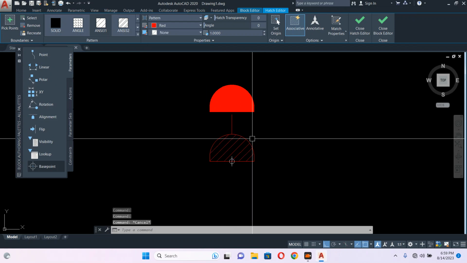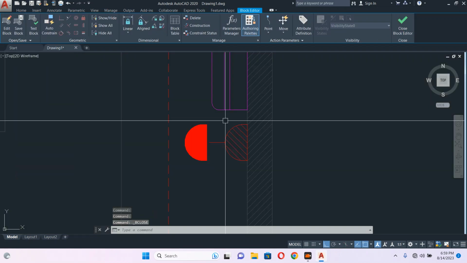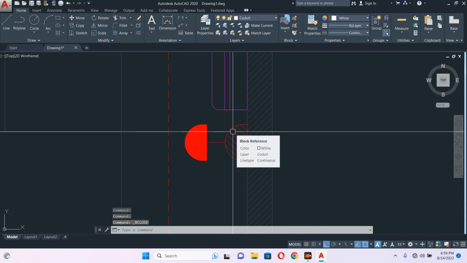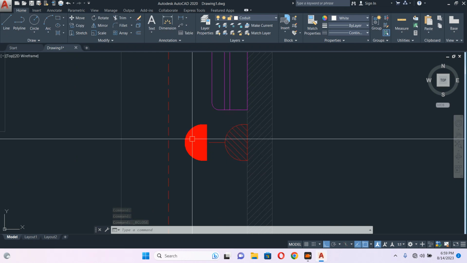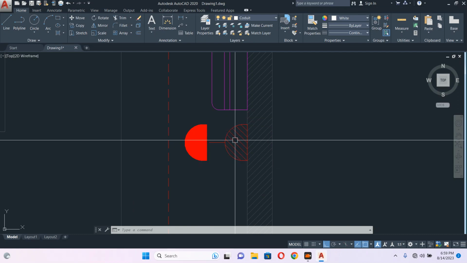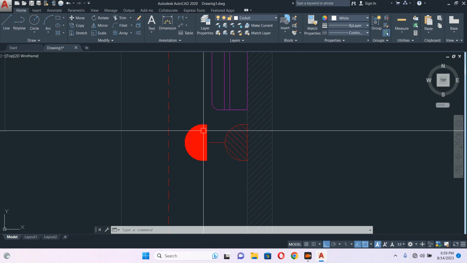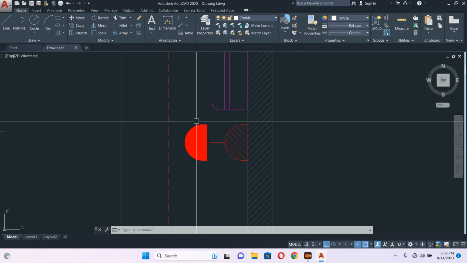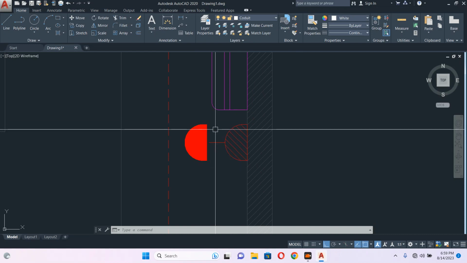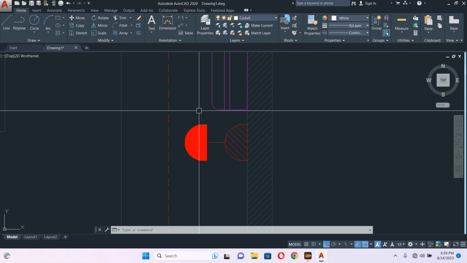This is also one kind of symbol you can use. This is a DP switch, and this one is a flex outlet. The DP switch normally we put at 20 ampere, and the flex outlet also normally 20 ampere. The flex outlet can also be 40 ampere, no problem.